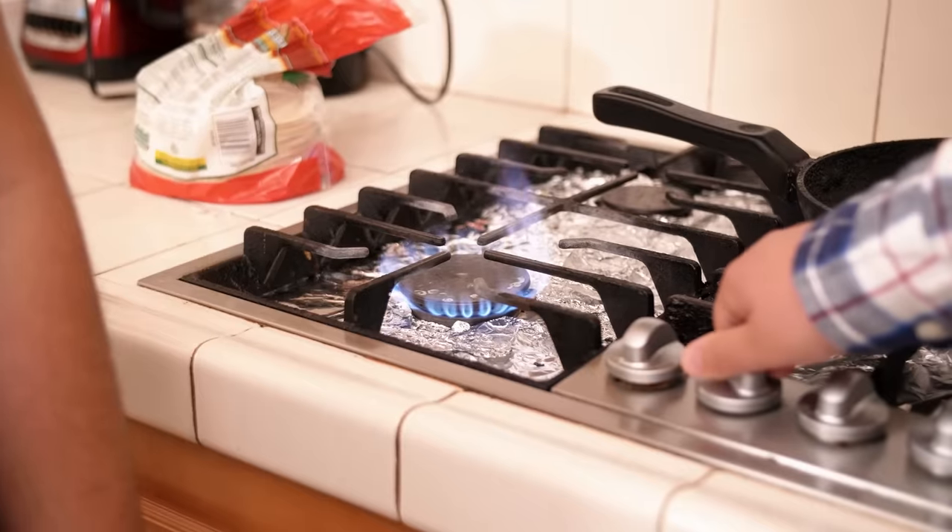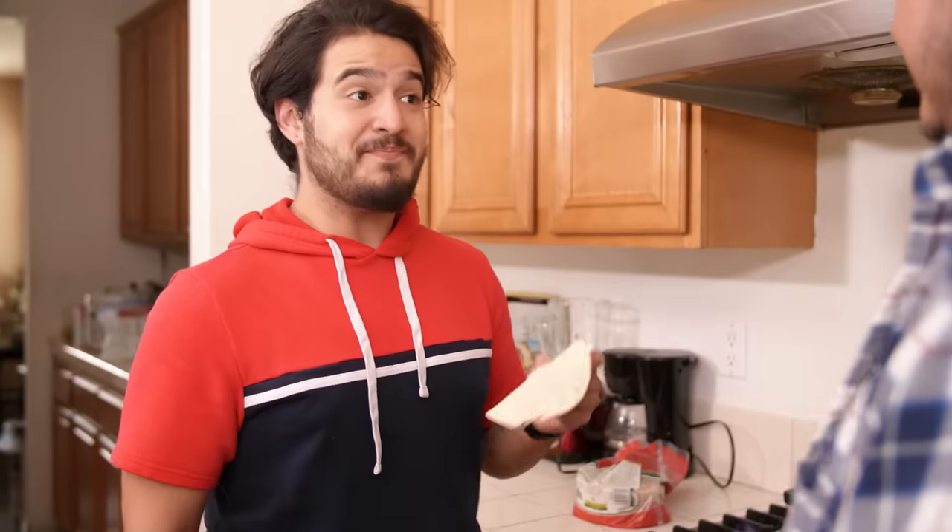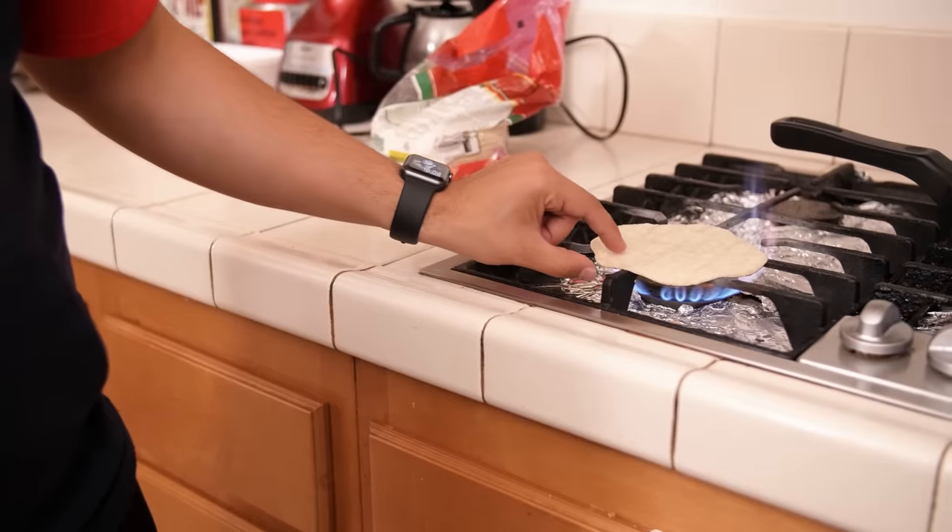Here's your chance to prove how strong you are. Warming up tortillas is going to prove how strong I am? Yup. Are you going to put a comal down so I can prove my strength? No, anyone can flip a tortilla on a comal, but flipping it on the bare stove without burning yourself? That takes skill. Come on, it can't be that hard. Then go for it. Now flip it. Ow! I think I have a third degree burn. Poor gringo.